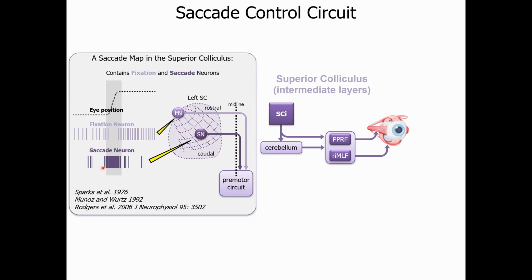One we call a saccade neuron. So this has been well identified in the literature. These are neurons that generate a very high frequency burst of action potentials here when the monkey makes a change in eye position that's a rapid saccadic eye movement. And we identified that this map extrapolates to a zero position. And so up in the rostral lateral pole of the superior colliculus are neurons that we called fixation neurons because they're kind of the opposite. They're tonically active when the eye is fixed, and there's a pause in discharge for this saccade when this saccade command is coming through. So these two neuron types are kind of like reciprocal in their discharge.